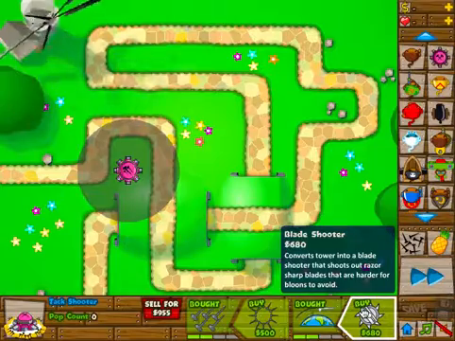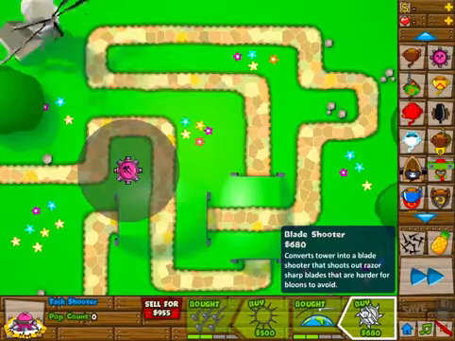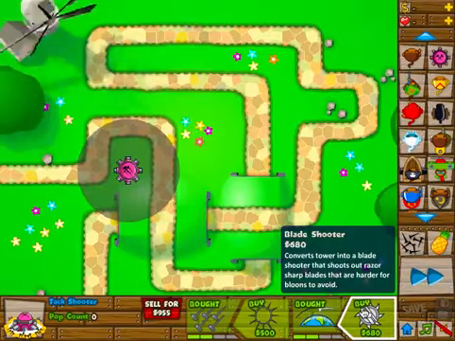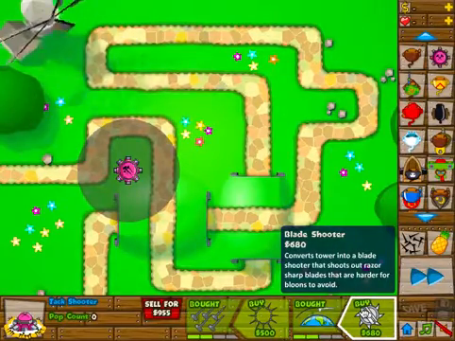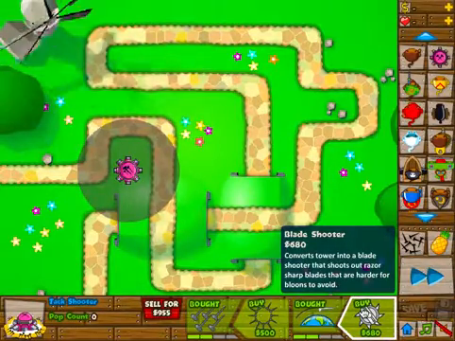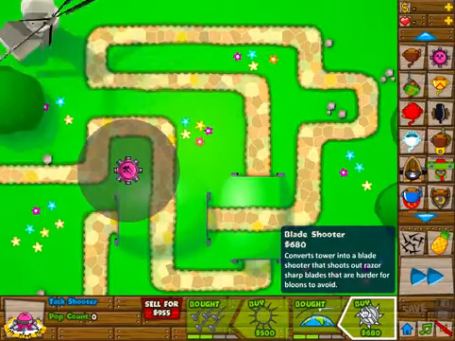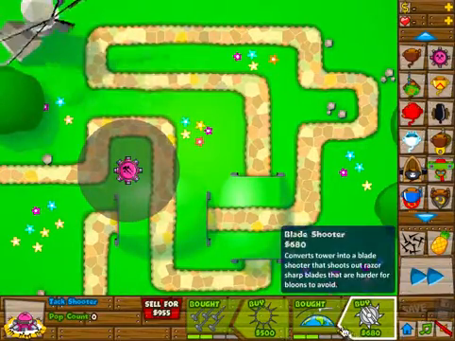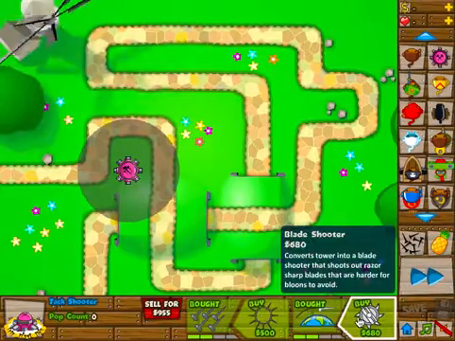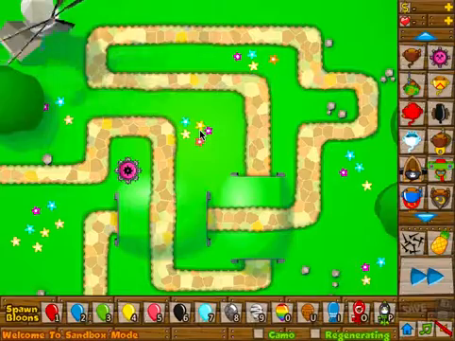Okay, so blade shooter converts the tower into a blade shooter that shoots out razor sharp blades that are harder for balloons to avoid. In my opinion it doesn't make much of a difference. I think it might destroy two layers sometimes, but not all the time. I don't really like this upgrade at all, and it's more expensive than the tack sprayer. I'd take the tack sprayer over this any day of the week. But we shall experience it, because this is about all the upgrades.